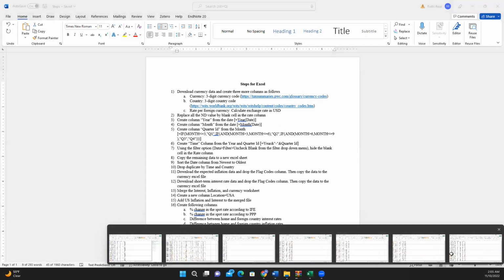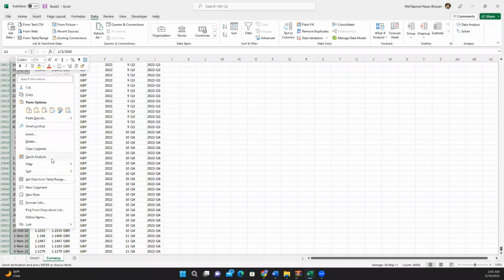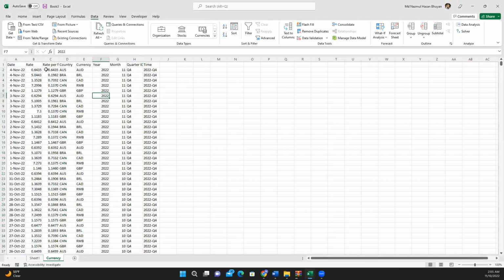Okay, so here I'm gonna sort the date from newest to oldest, and then I'm gonna remove the duplicate by time and country. And again, you are gonna get this remove duplicate option under the data menu.